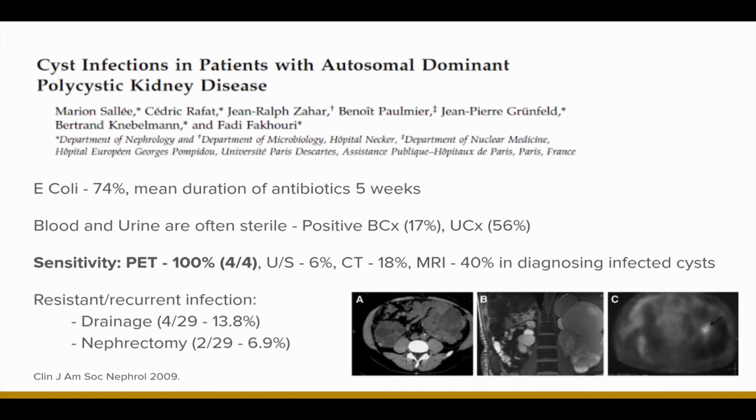Now, I thought this was an interesting point because obviously there's significant limitations with access to PET scan, and in other reports focused on this, it appears that the sensitivity may be more in the range of 65 to 75%, but that there may be a small benefit to PET scan in these to help with the diagnosis for infected cysts. In this particular paper, 4 of the 29 patients ended up requiring percutaneous drainage for management, and 2 of them actually required nephrectomy.